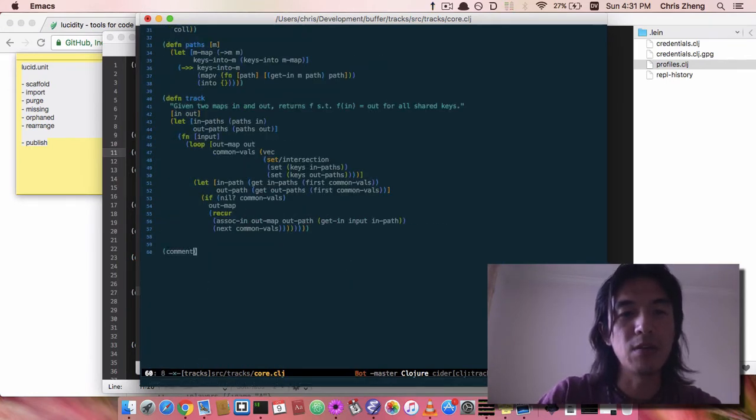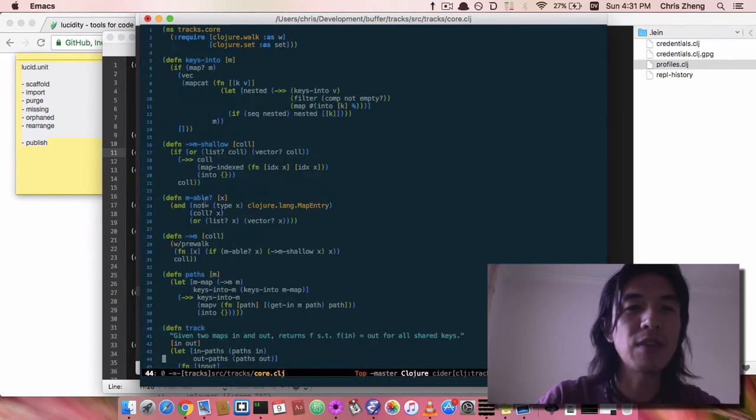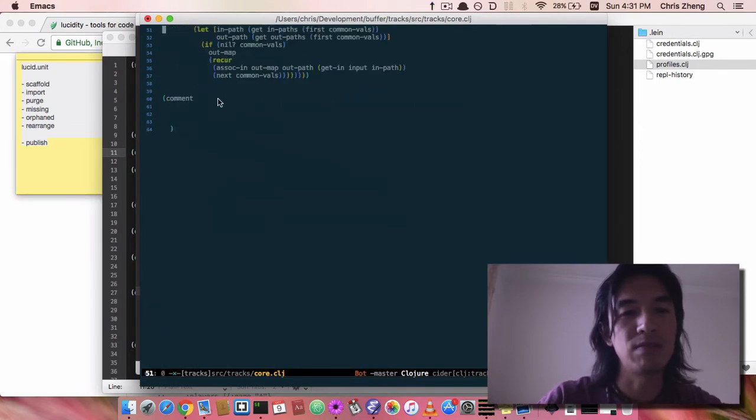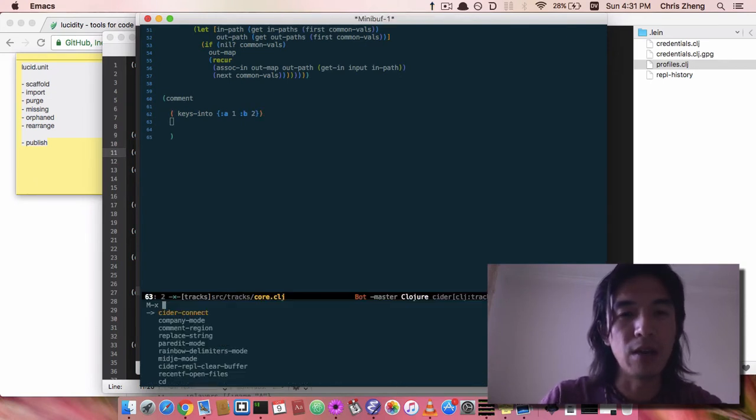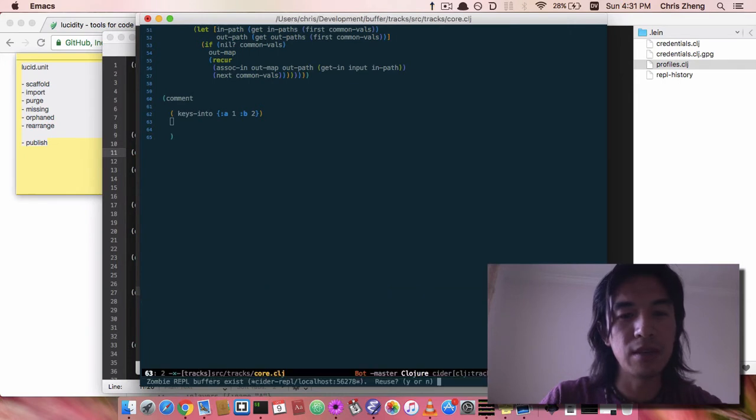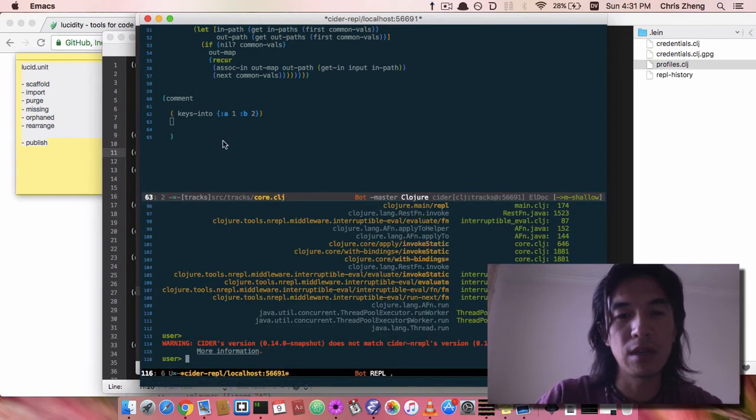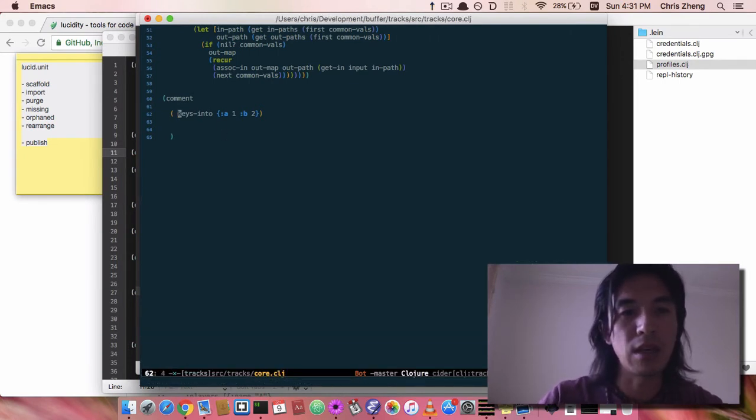So what I tend to do is I just have a comment block, and say for example I don't know what keys-into does, so let's just experiment. Keys-into, we have A, B, it takes a map, that's all I know. Let's connect it up to the REPL.